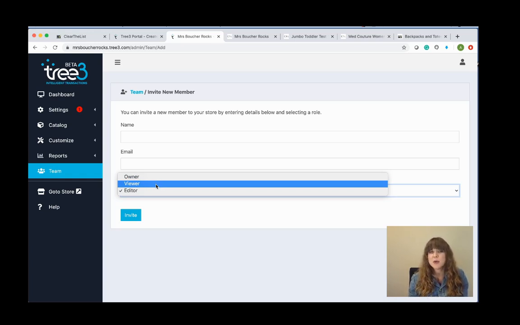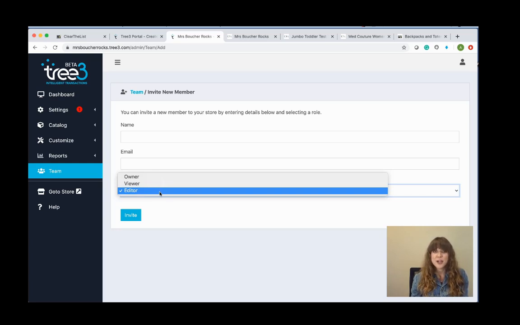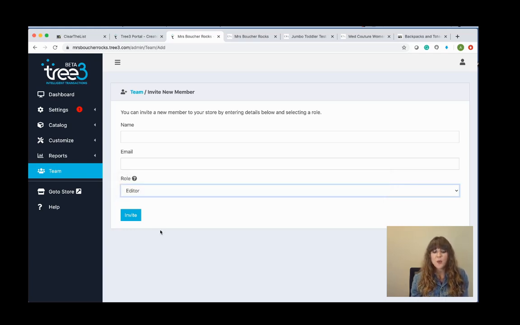So if you have someone at your school who is helping keep up with books or maybe donation amounts or fundraising opportunities, this would be a great thing for them to have a login for, just as a viewer. And then as an editor, you can make any changes that you would like to images and collections, but you do not have access to change payment information. Once you invite them, they'll receive an email that they can accept to then log into this backend CMS admin.